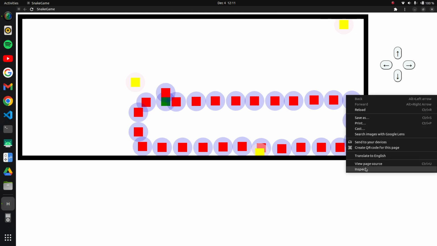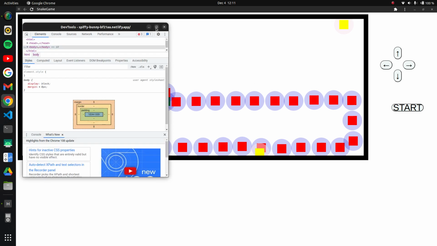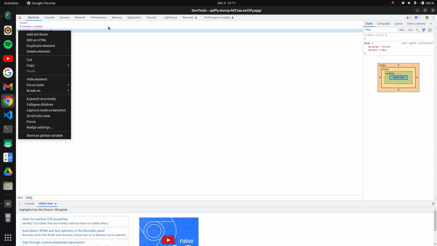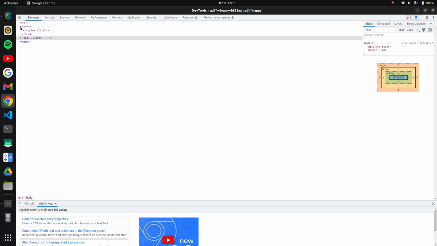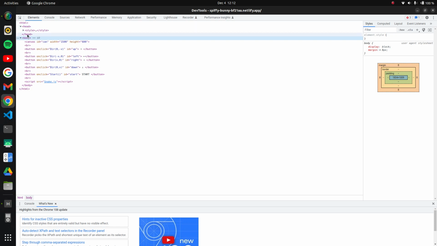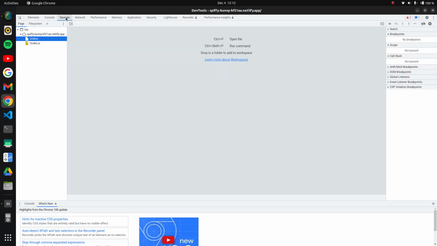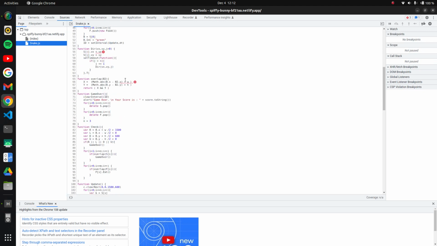So I want to inspect this. Make it full screen. So this is the HTML, right. I'm using canvas and stuff. This is the head. It doesn't actually have a lot of stuff. There's just this styling that I've done, and this is the main thing. So the body has a canvas element, 4 buttons, another button for the start, and the script snake.js. So okay, control click. I guess we'll just have to look for the sources thing. Okay, so this is my JavaScript code.